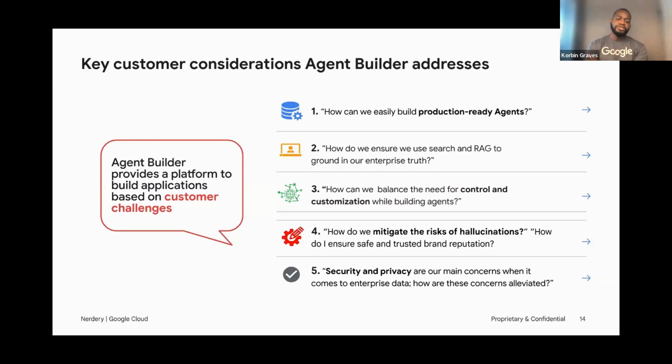And then lastly, security and privacy. That's huge. I happen to work in the public sector, so government agencies and really anyone that's looking to build with AI, they want to make sure that their information isn't being released to the public and also isn't being used by Google to help train models and things like that.